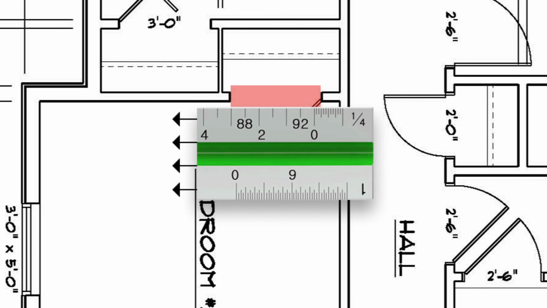Slide the ruler so the 3-foot mark lines up with the end of the section you're measuring. Now you can go back to the starting point of your measurement and see it is aligned with the extra inches. Remember, on a 1/4 inch scale, each mark equals 1 inch. So the total measurement in this case is 3 feet 3 inches.